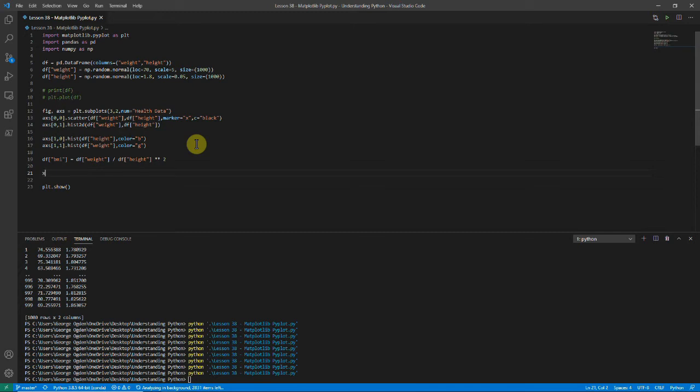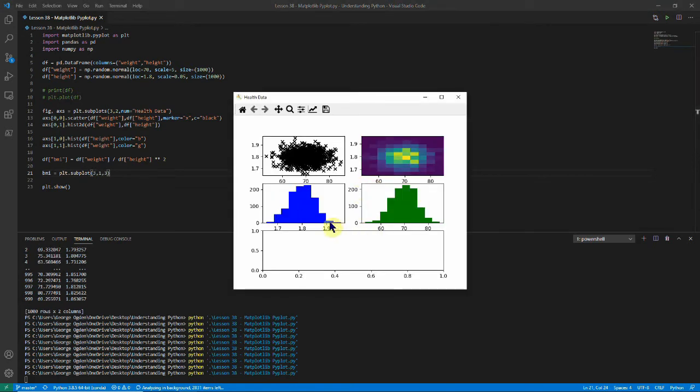So what we do is we say that our BMI subplot is the subplot of the whole plot, and then we use 3, 1, 3. So if I use this to illustrate, what it's done is it's broken this up into 3 by 1. So 1, 2, 3, and then just 1 across. So if that had said 3, 3, then it would have broken up into 9 individual sections. And then the 3 at the end references this one.